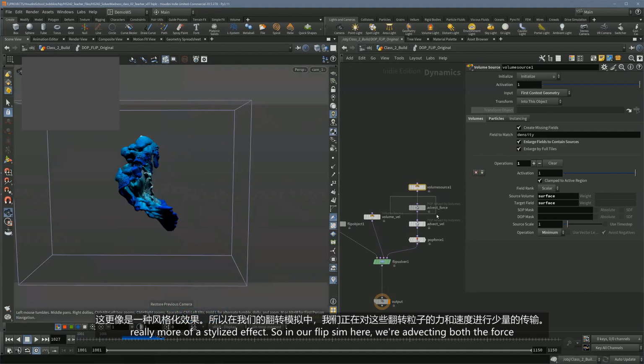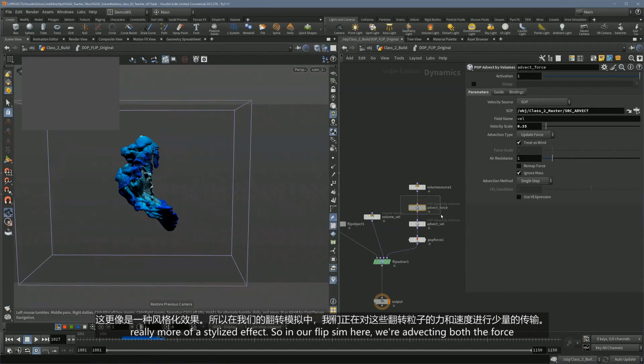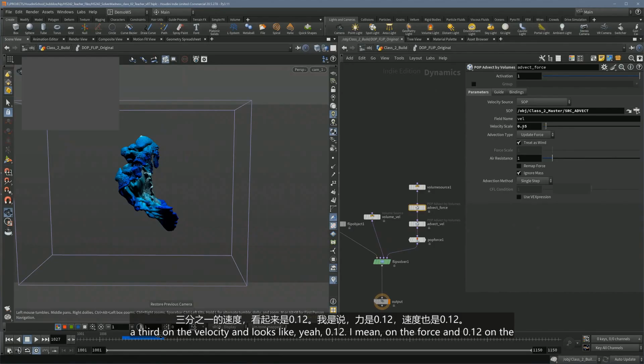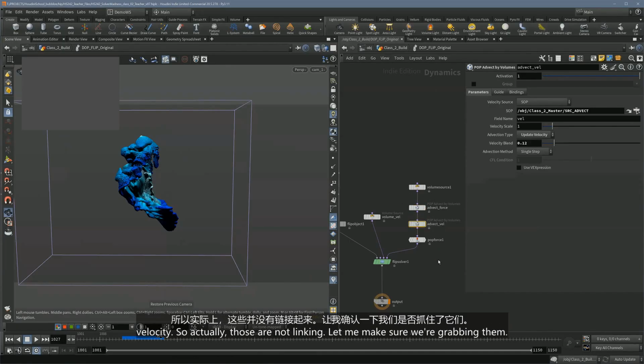So in our flip sim here, we're advecting both the force and the velocity of those flip particles by a small amount. A little bit more than a third on the force, and 0.12 on the velocity. Actually, those are not linking.